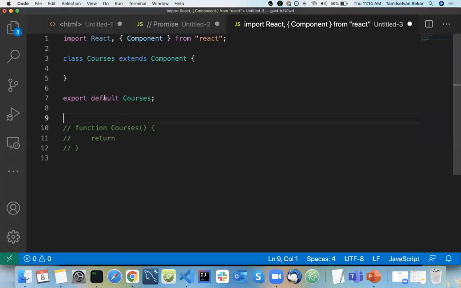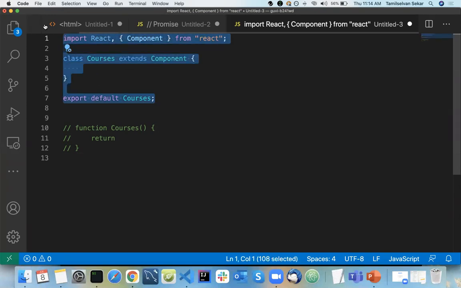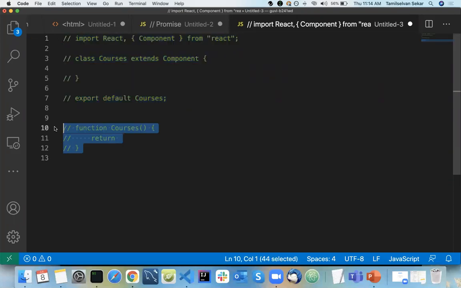For example, what is the rule here? Here I have to extend the component. That is the first rule. Exactly. So sometimes some behaviors look like React is a framework, but the actual definition is that it is a JavaScript library. Even if you don't use it in this way, you can still use React using a function here, right? See here, there is no logic at all.